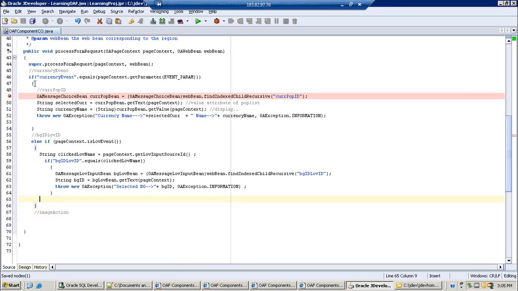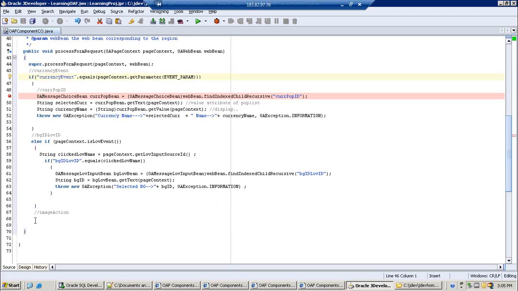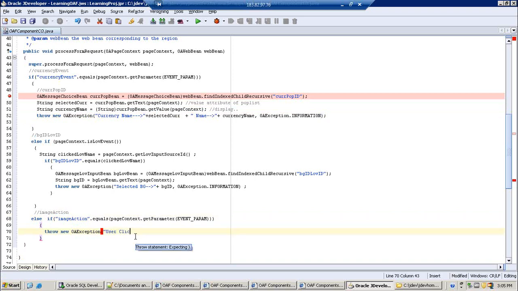It's nothing but a hyperlink on the image. That's it. Let's see how it goes.